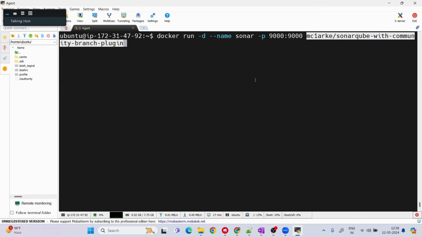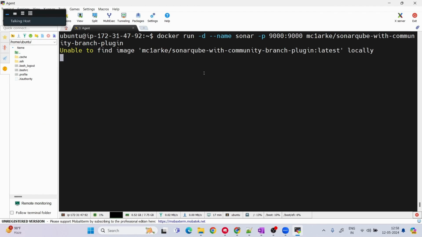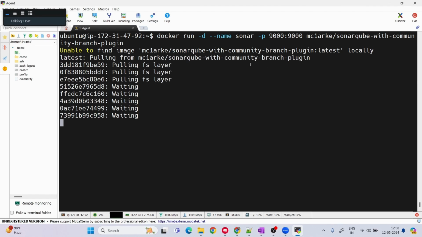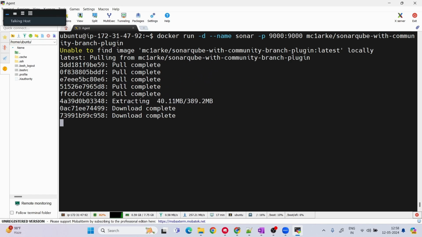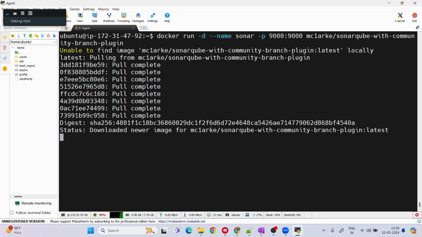This is the Docker image that we are going to use, and let's wait for it to pull the image locally and create the container. If you are using this version of the SonarQube Docker image, then you would be able to perform analysis on all the different branches instead of being limited to just the master branch. Basically, you know how I got to know this? In my previous company, I was given a POC to figure this out, and recently I got to know there is a separate plugin available, so I downloaded the plugin and installed it in the backend manually.